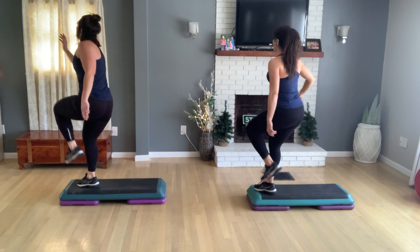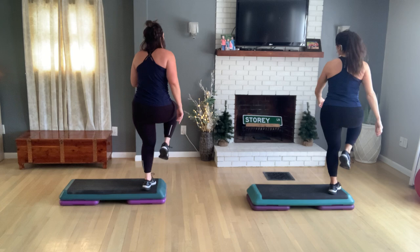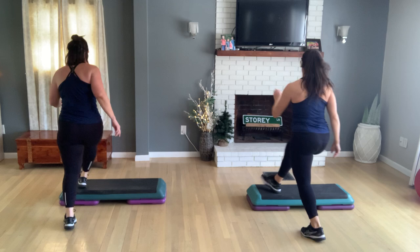Double knee off the right end. Come down for a jack. Cross over long. Knee off the back. Repeater knee. Good. Now do another repeater left knee for three, two. Again, repeater right knee. So you can change your knee repeaters.